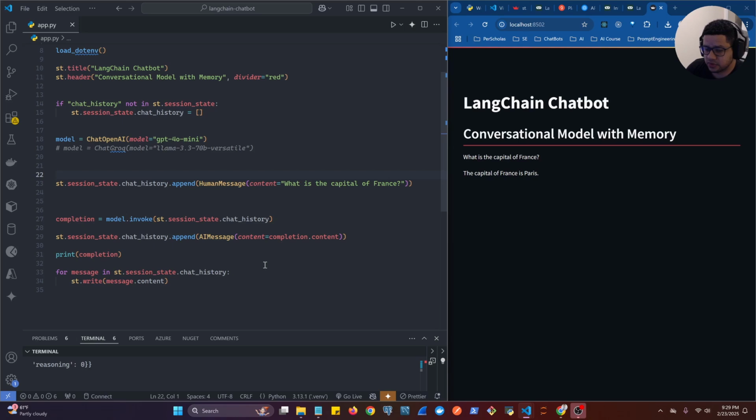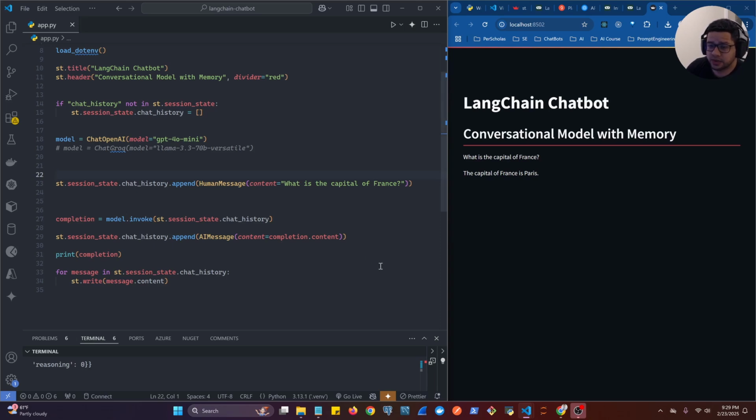For that, we're going to have a different approach, and we're going to introduce memory and the state graph, so we can create a graph that is going to remember the messages. We're going to do that using LangChain in this section here.